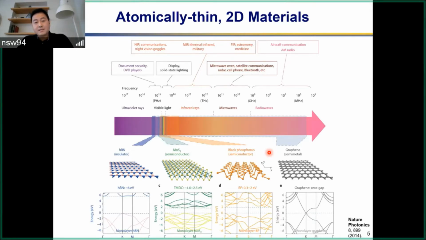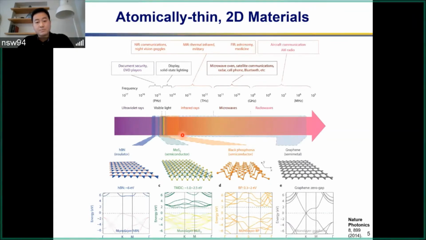But then there are mixed classes of these thin materials. Some of them are not truly 2D, given that they are more than one atom thick. For example, one of the popular materials, molybdenum disulfide, has a midplane of molybdenum with sulfur on top and bottom, so it makes a three-atom-thick crystal. But there's no out-of-plane bond, so basically it's a layered crystal. So these MoS2 layers will stack almost in the same way as graphene stacks up to become graphite. But MoS2 becomes a direct optical gap semiconductor in the visible spectrum.